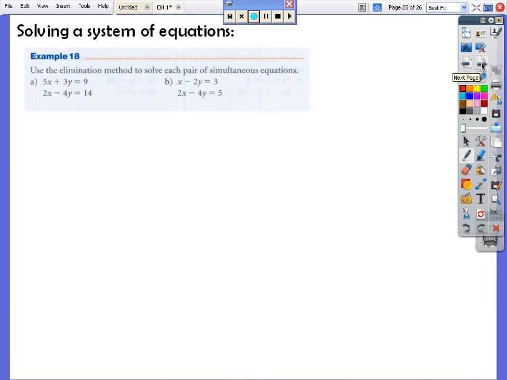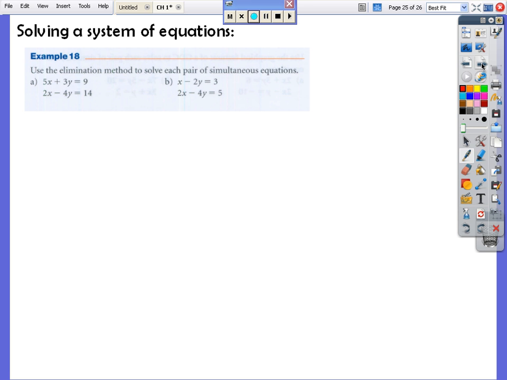The last section that you have is solving systems of equations. They show you how to find it graphically. That should make sense to you guys. Solve for y, set them equal to each other. Elimination you haven't done in a while, so we'll look at both of these. Elimination essentially says that you want to multiply full equations by a constant to see if you can add or subtract to eliminate a variable.